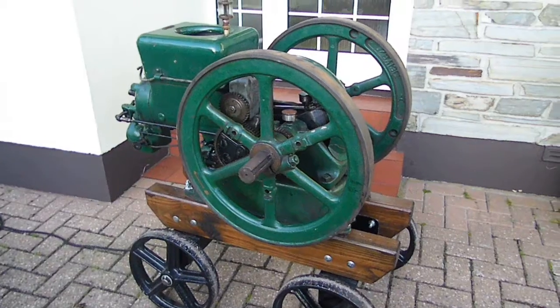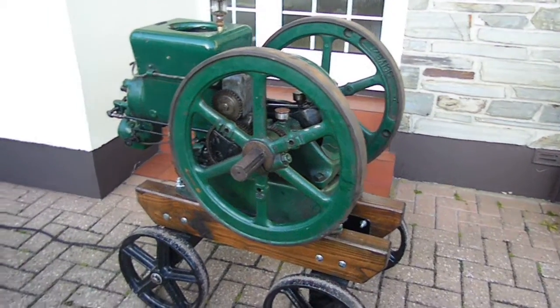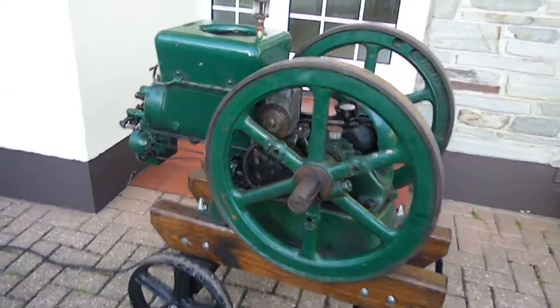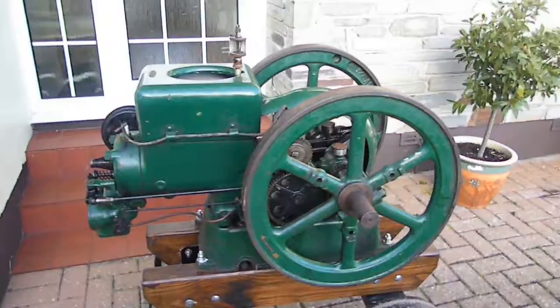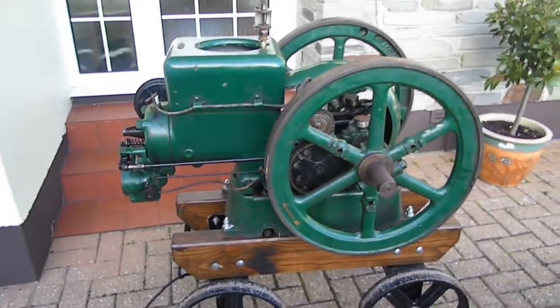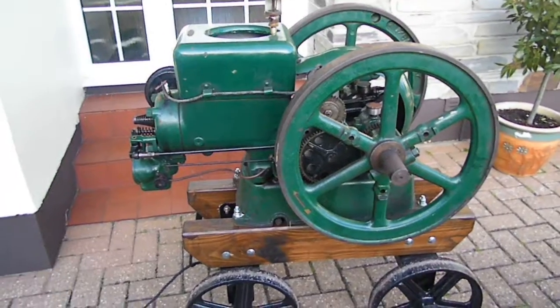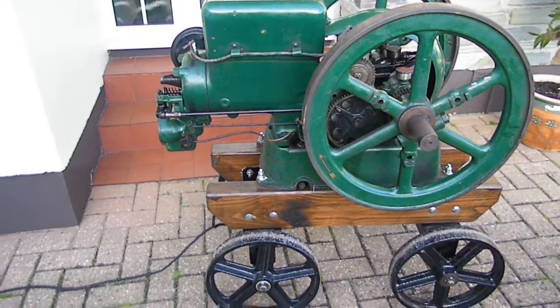I'll sort that out in the next few days when I get back, and obviously then you need a trailer to take them around, and then you need better winches and ratchet straps. I had gone out and bought big ratchet straps because I normally use the 1.25 inch ones for my other engines, but they're no good for this sort of job. You need big 3 inch ones, so I've gone out and got a couple of them.